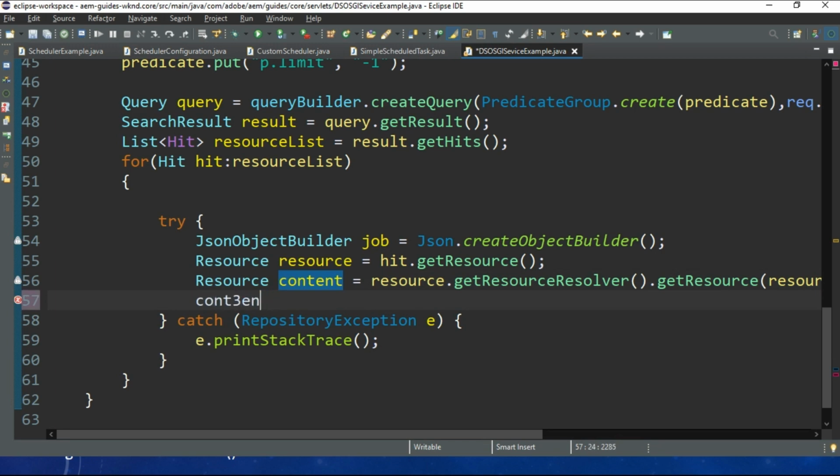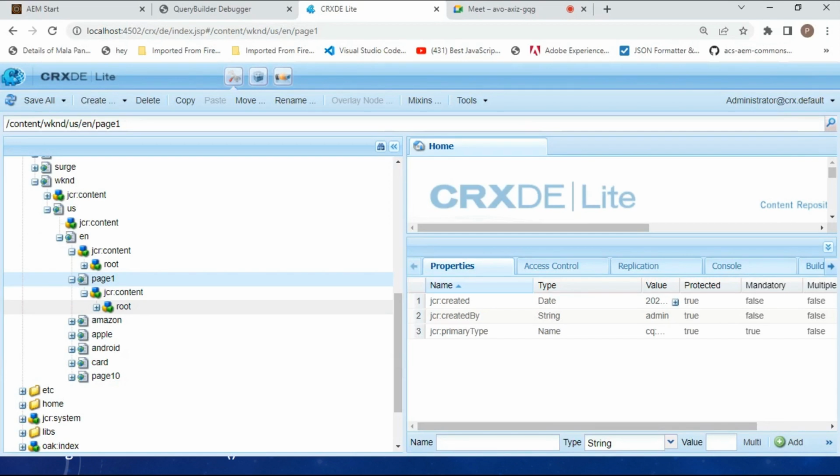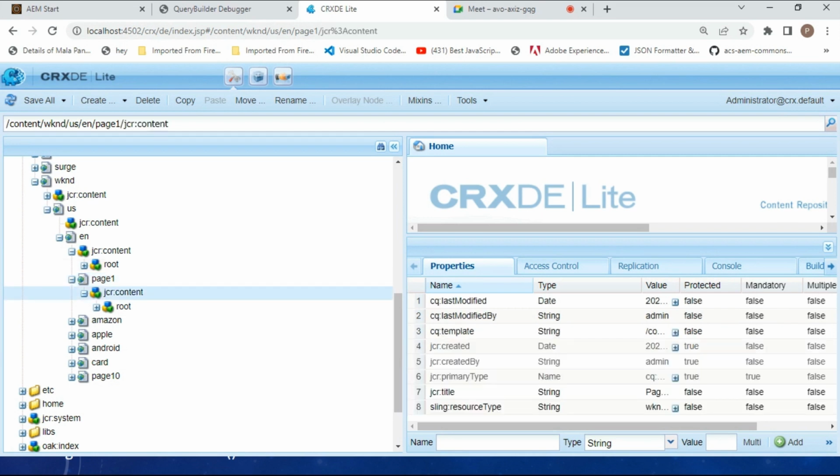You can simply use content dot get value map value. What we are doing is, from this page we are getting this page's value map. It has a lot of properties. If I click here inside the JCR content, here we have a get value map value, and by using that we got these properties, and inside this we have a lot of properties.